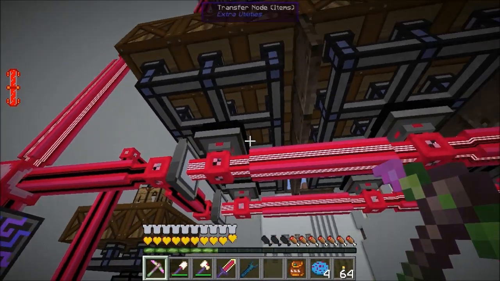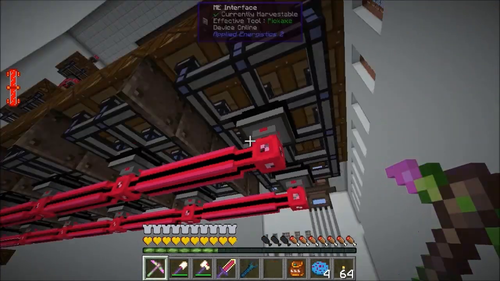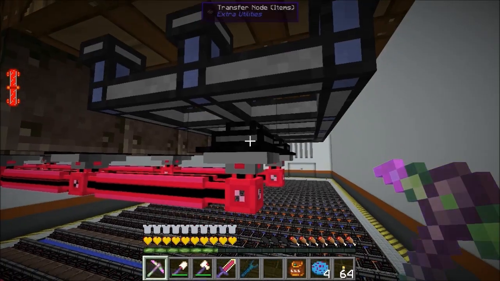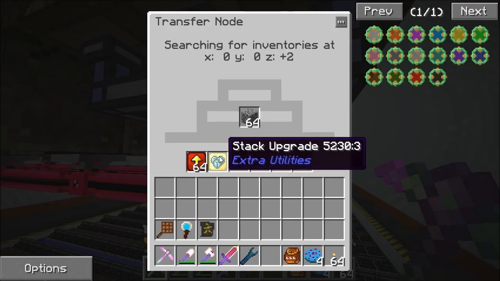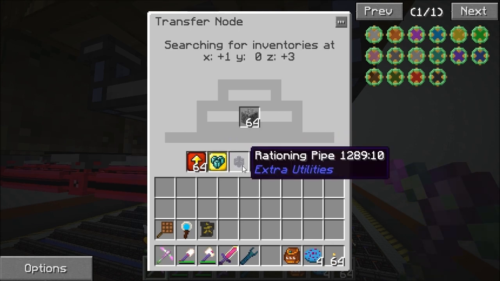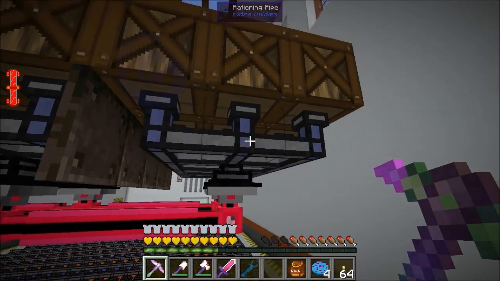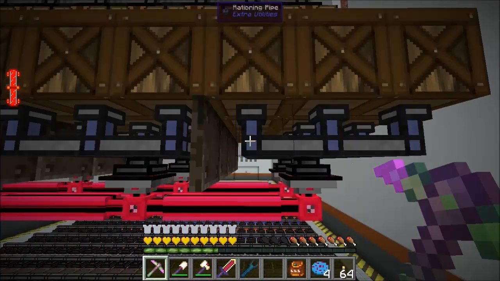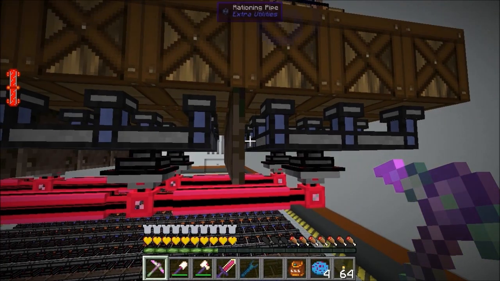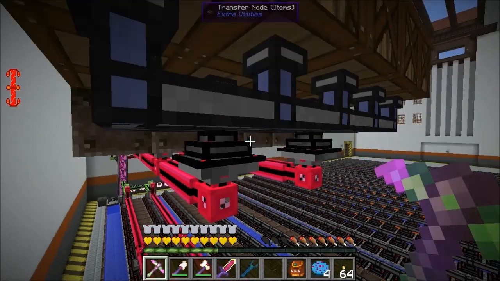What I've got is 8 ME interfaces: 1, 2, 3, 4, 5, 6, 7, 8, going into 8 transfer nodes. Each transfer node has got a speed upgrade stack, a single stack upgrade, you only need a single one, and a rationing pipe, and it's got a little thing of 8 rationing pipes around it. So what we're doing with that is each 8 of these, I've got them separated by covers. This is just to try and make the flow as even as possible.